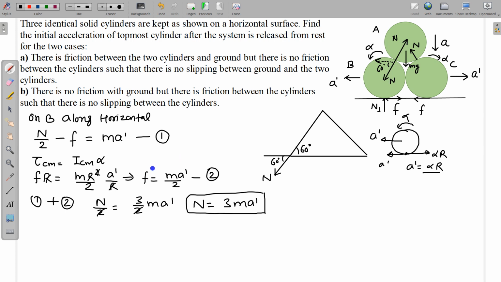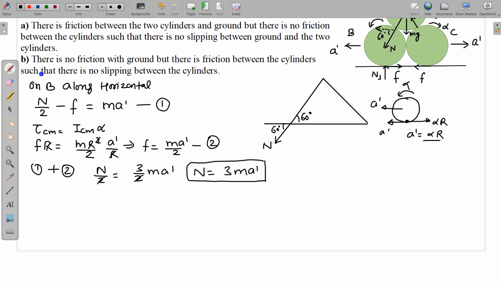We can also write the torque equation about the instantaneous axis of rotation or instantaneous center of rotation. So this point, the bottommost point, since there is no slipping and ground is also at rest, so this point is the instantaneous center of rotation or instantaneous point which is at rest. Also at this particular instant there is no acceleration of this point because there is no angular velocity and all. So this point has zero acceleration. This is an inertial point also, so we can very well write the equation of torque about this point. So there can be an alternative.